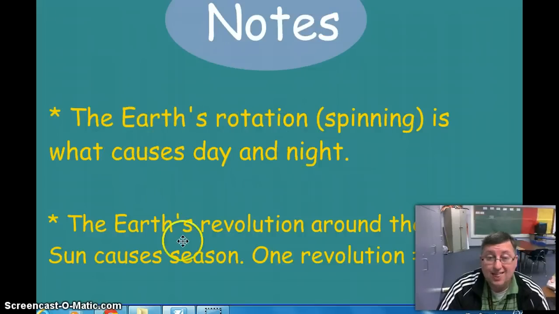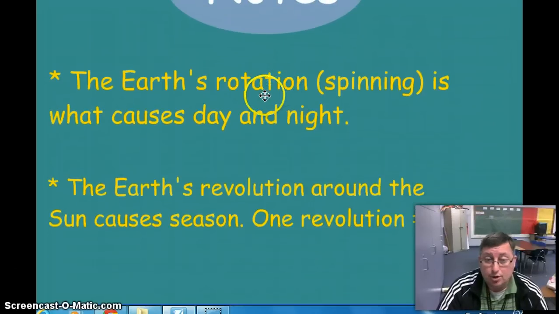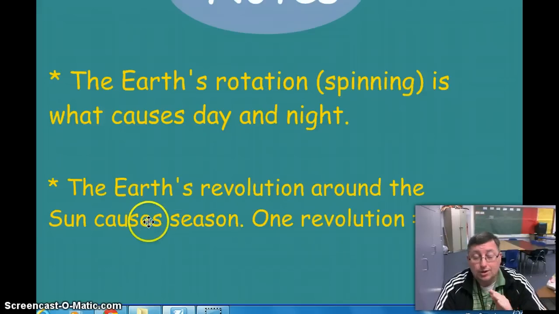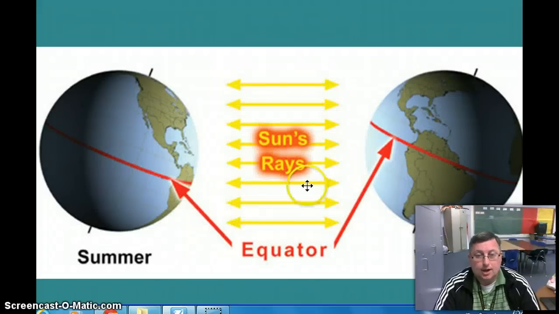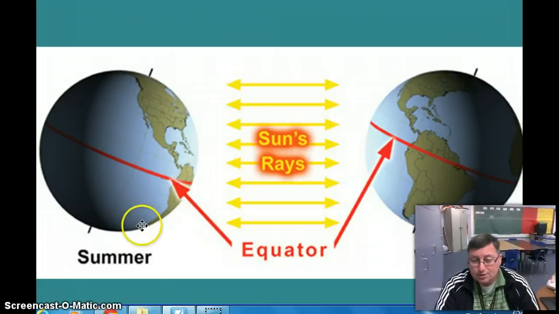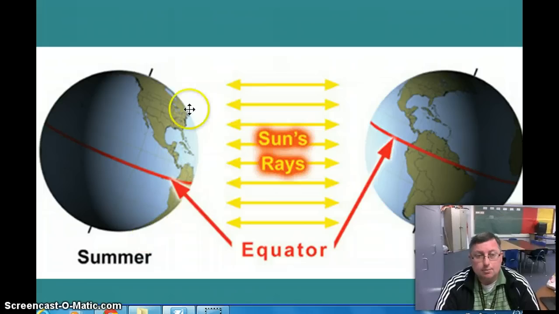So if you were to put things down in your notes, these would be the high points. The Earth's rotation causes day and night. The Earth's revolution causes the seasons. I should have put in there also the tilt helps cause the seasons. You can see right here with the sun being here in the summer, we're getting most of the rays up here. The equator gets quite a bit too, so they stay warm. Down here they don't get as much, so it's colder in the summer in the southern hemisphere but warmer in the summer in the northern hemisphere. But if you look at the exact opposite season, the southern hemisphere gets most of the light and the northern hemisphere gets less. That's why it's colder here in the winter time.